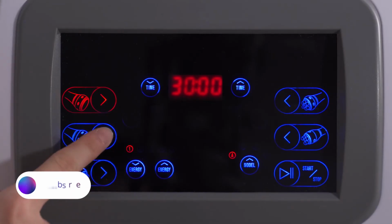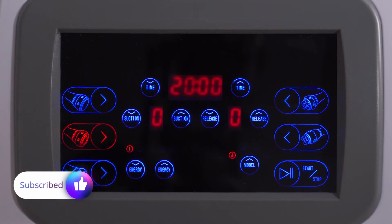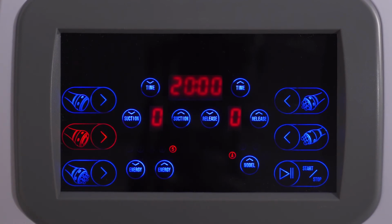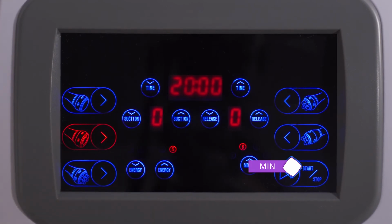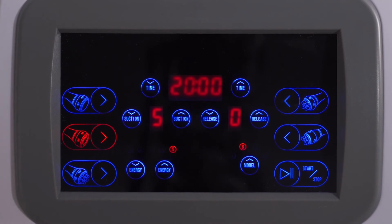Tap Vacuum RF. Working time is advised to be around 20 minutes. RF energy is advised to be 2 to 8. It is advised to select B mode for the first time of use. Suction time range is 0 to 9. It is advised to be 2 to 7. The longer the time is, the longer the suction will be. Please note, the suction time is advised to be longer than the release time.